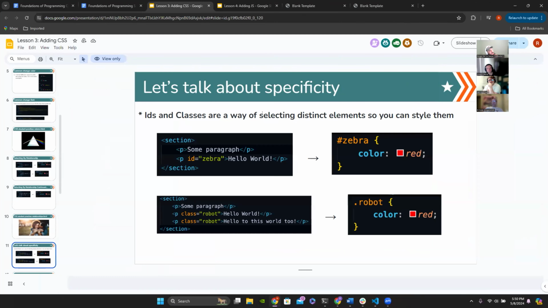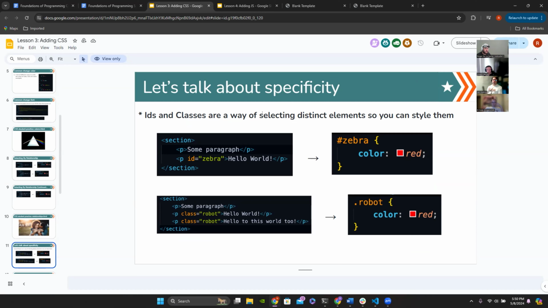Specificity, right? So IDs and classes are a way of selecting distinct elements so you can style them. We saw an example of that earlier in the week when we gave a class name to something. But there's a purpose behind classes and IDs.